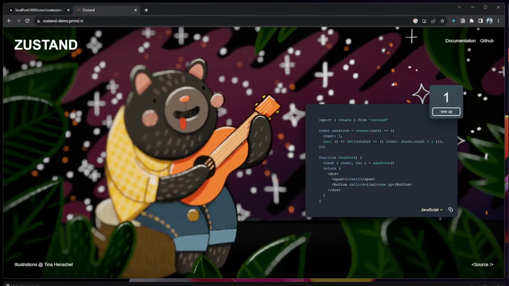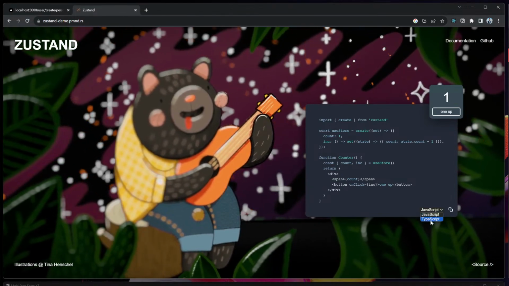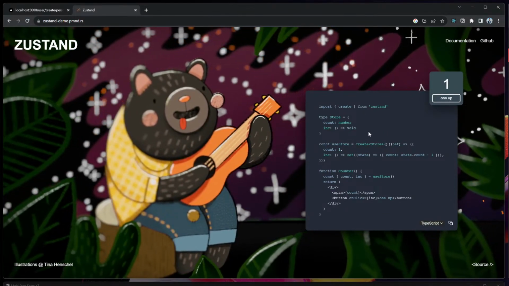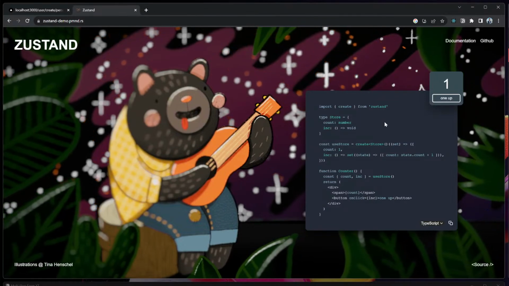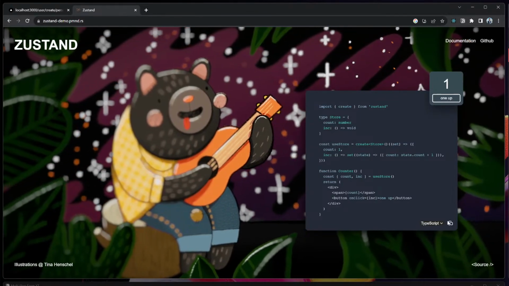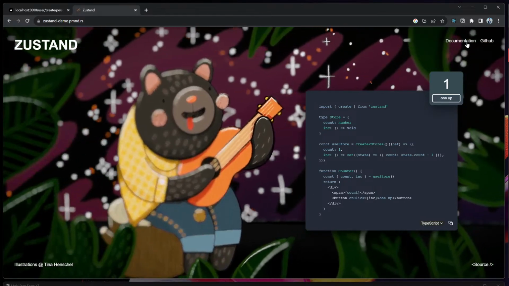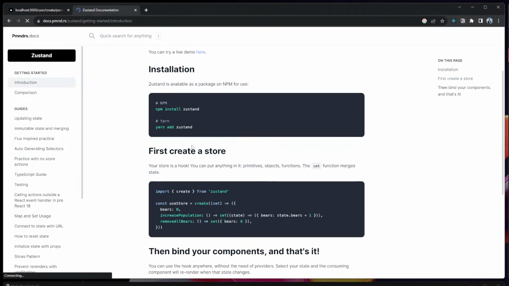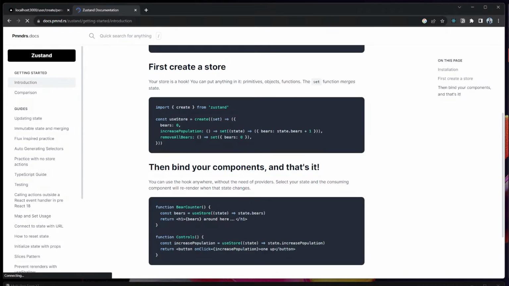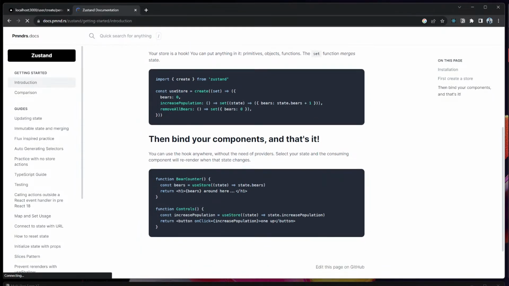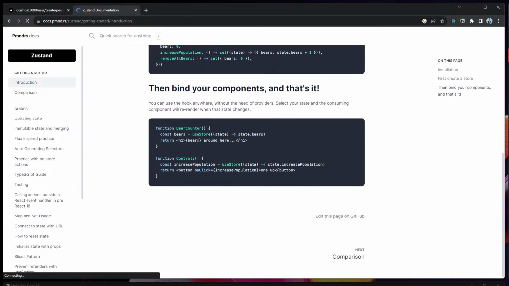Okay, so creating a store is pretty easy. You only have to have this kind of thing. Let's go to the documentation of Zustand. What Zustand does is it provides you a hook. We have used useState, useEffect. Most of the time people name it like that. You can use any name here, it doesn't matter, but it's a good convention to use names like this.